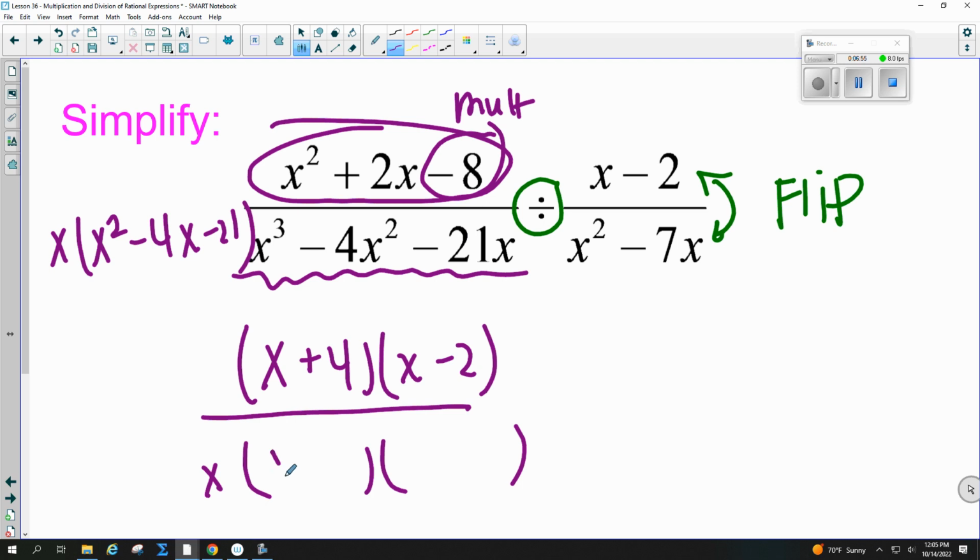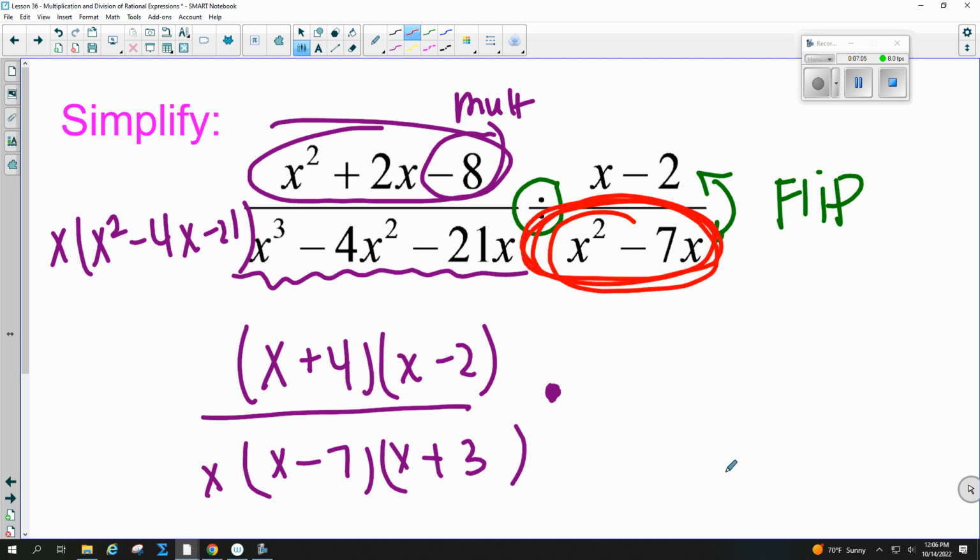Okay, good job. Okay, notice I'm changing this to a multiply. And I'm not going to lie, this one people mess up on so much. You guys try to make it really hard. Okay, anybody know how to factor that? Johnson? Yep. All it is, you guys, is a GCF. You just factor an x out. Okay, that's all you can do.